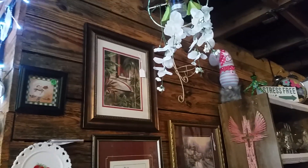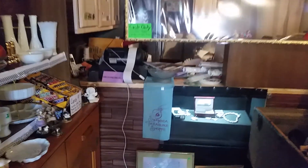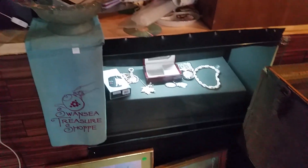Going to the counter — most of the time I just do transactions out on the floor or at the front, with the register and everything here. The Treasure Chest of Memories — picture frames. Using that to kind of block so people don't go back this way; that's not for our customers. And my area is still a mess.